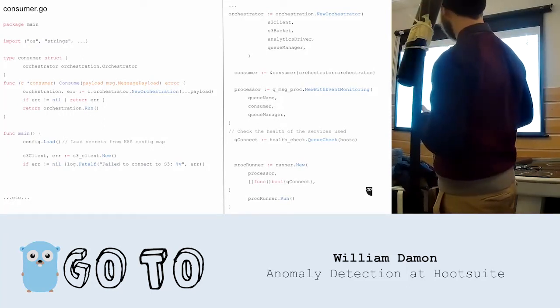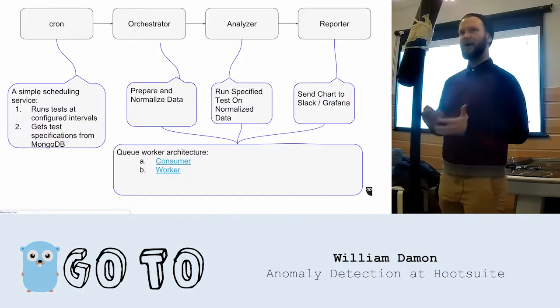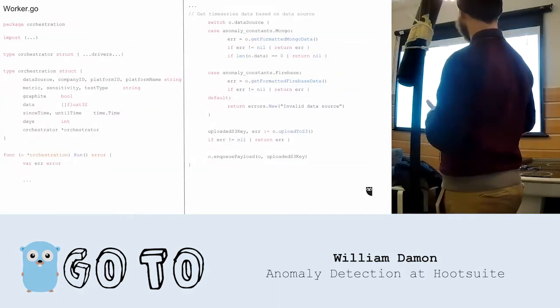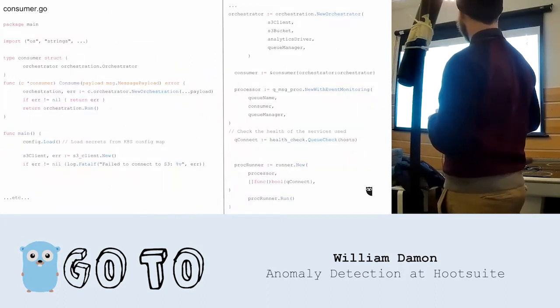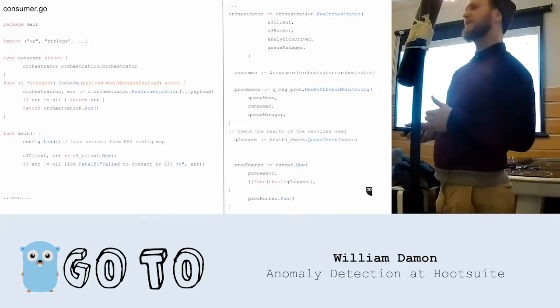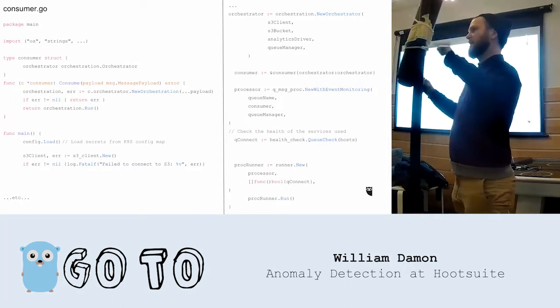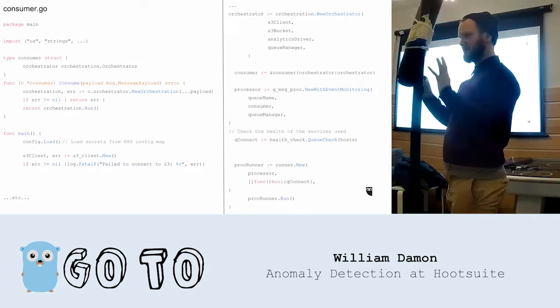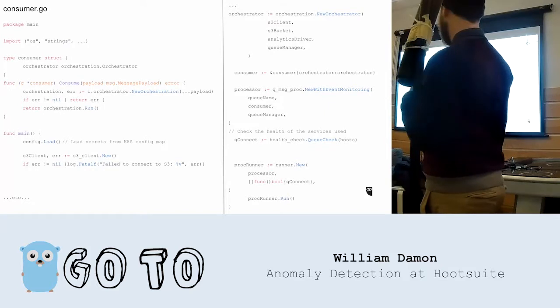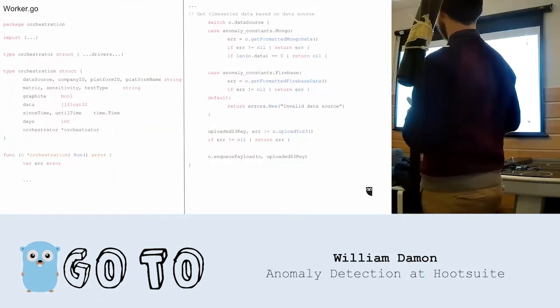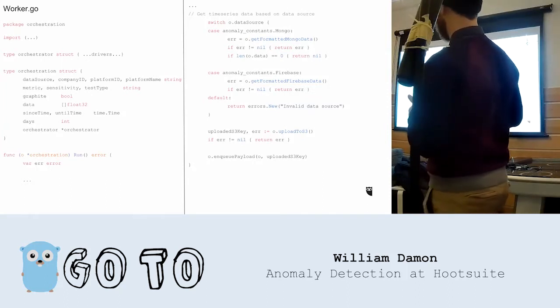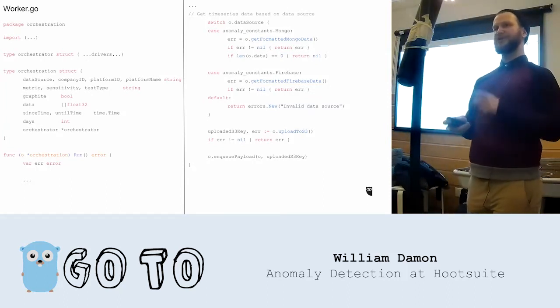We have initialized it with all of the drivers that we need, all the connections to Mongo and S3. And then when we get a new message in our consume method here, we create a new orchestration. So the idea is we have these permanent connections to our databases and what have you, and then while we process data, we spin up instances of this orchestration type, which has the more specific payload that we're interested in processing, right?